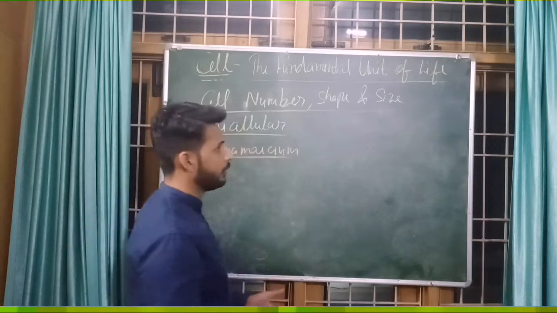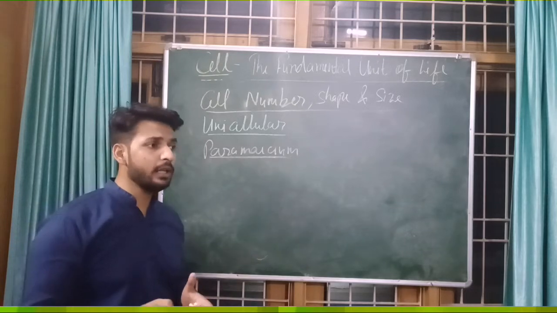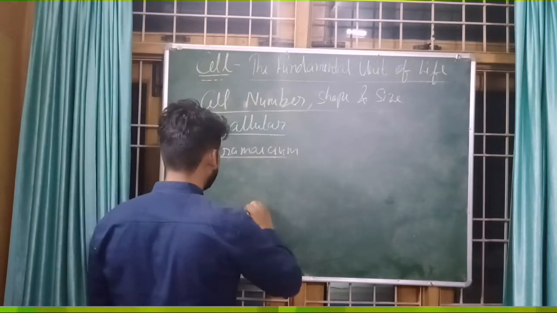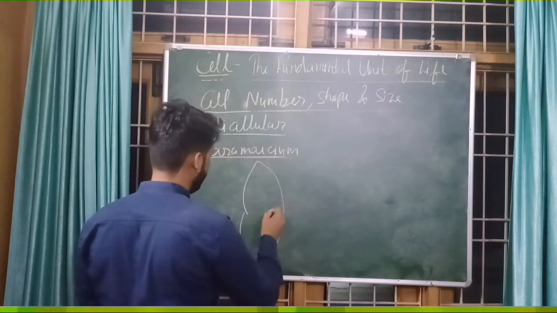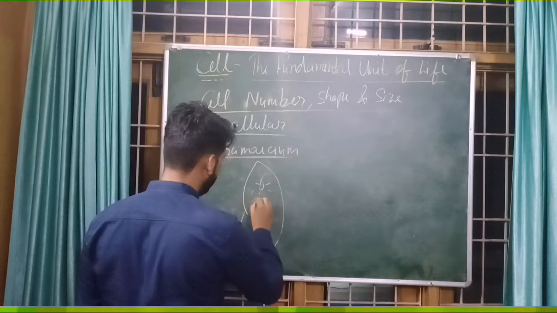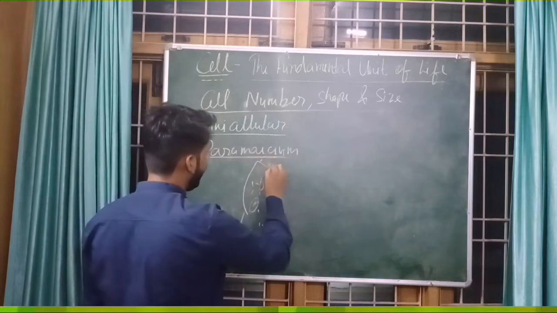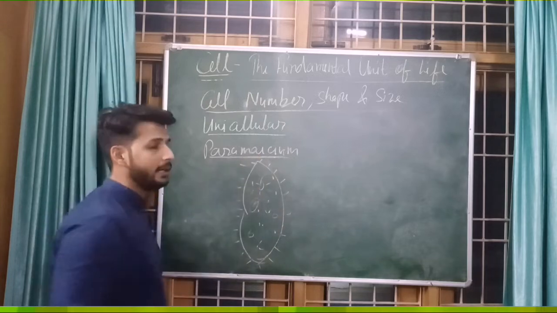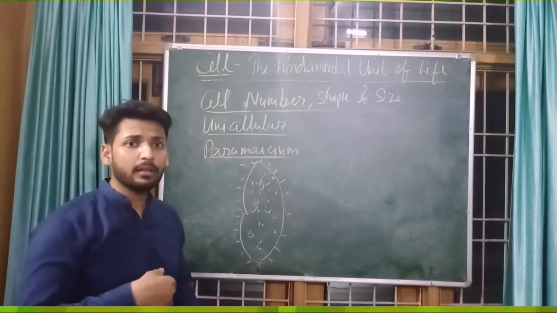It is a ciliated protozoan. Protozoa is a phylum under the animal kingdom, and it is called ciliated because it has cilia, which help in its movement. Its structure is like a flipper, and various organelles are present inside its cytoplasm. Here, this is the cilia, a structure which helps in its movement. That is why it comes under the ciliated protozoans.